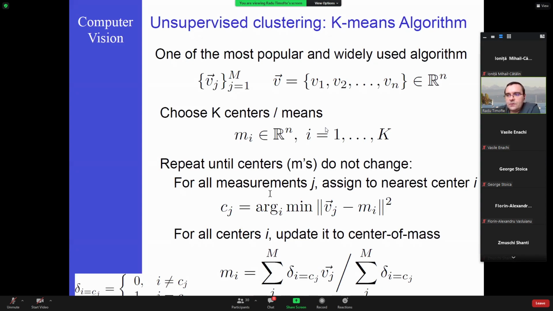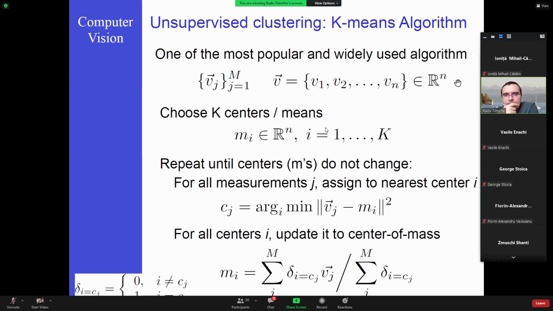The most known clustering technique that runs without supervision is the so-called K-means algorithm, and I think that you'll have it also in the laboratory. Maybe some of you already encountered this algorithm.